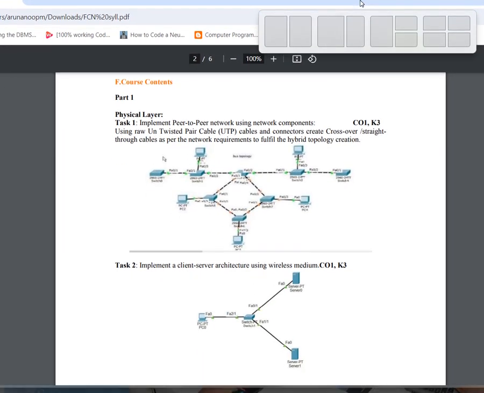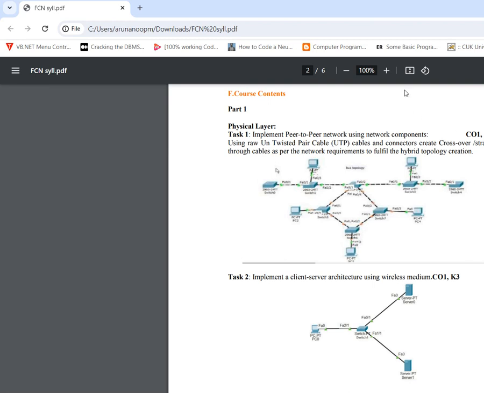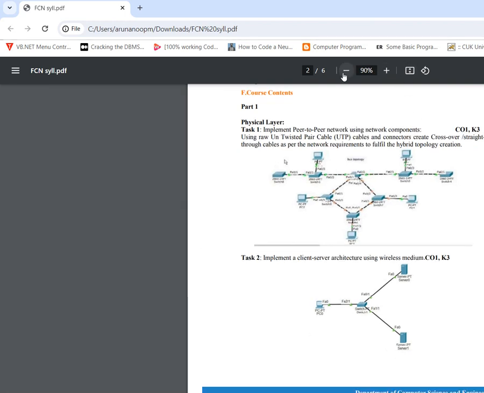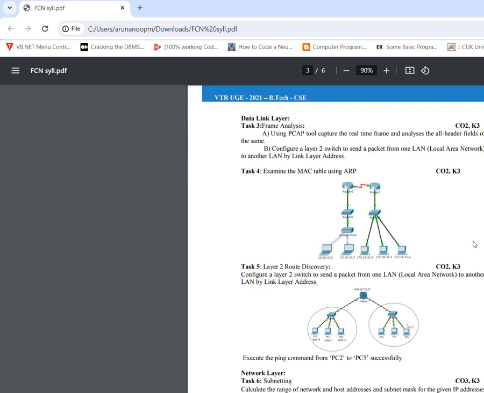I have to cover. Today we'll see we have to place two routers, and below that two switches, and in each switch I will place two devices also.